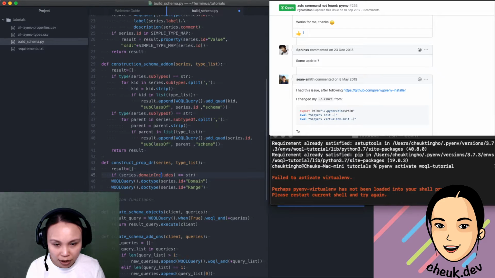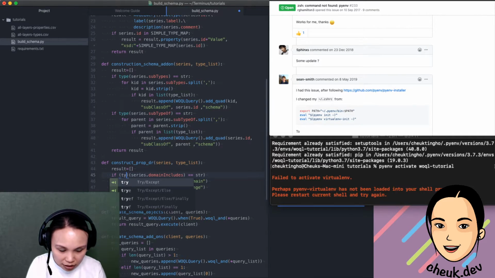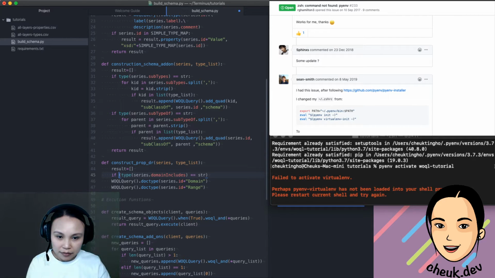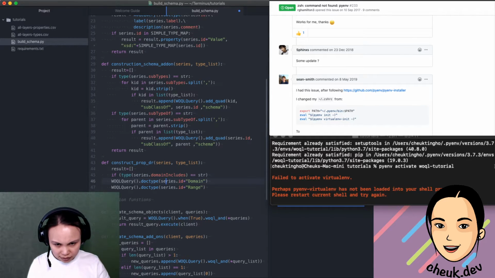Okay, I have to wrap it anyway. So actually there are two conditions, or however you call it. I'm horrible with naming things, you can see. So the type of this field is a string, so it's not empty. And I would like to have a line break here because otherwise I will go insane.